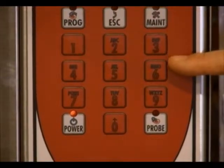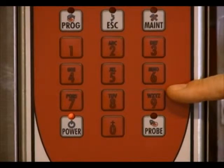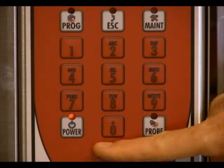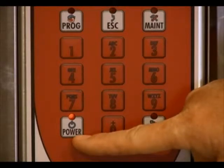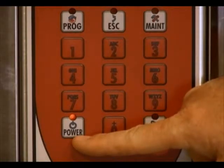Now the alphanumeric key that you see right down here has numbers and letters. This is also great for naming your programs, for selecting time and temperature if you don't want to use the central dial. And then over here to the left you'll see the power key. Power key is all keyed up and ready to go. This will allow you to turn your unit on and off, or even have the standby mode.